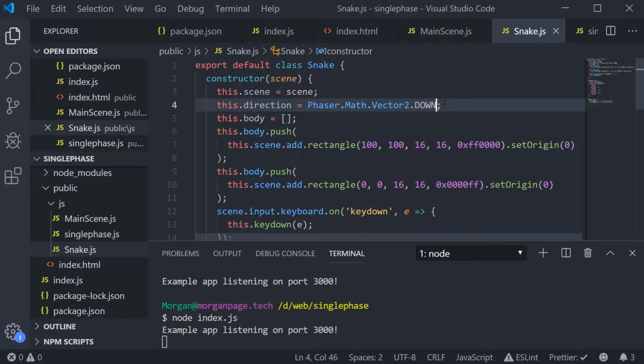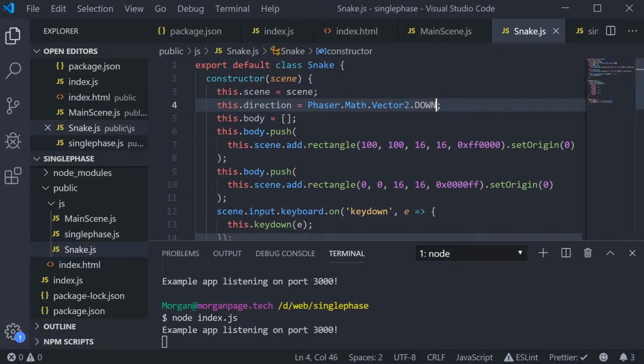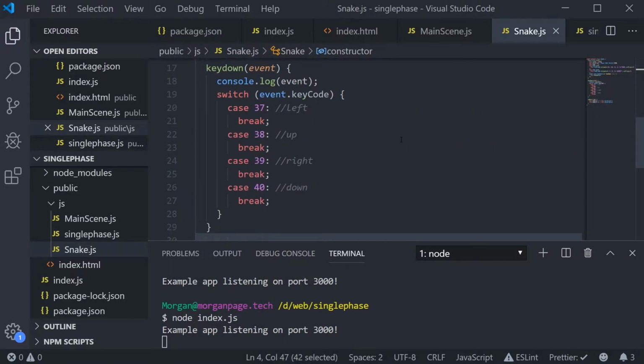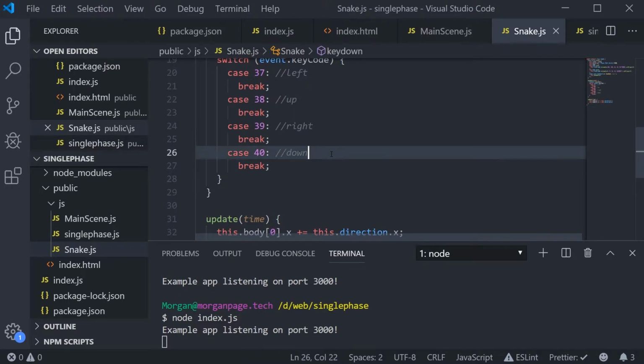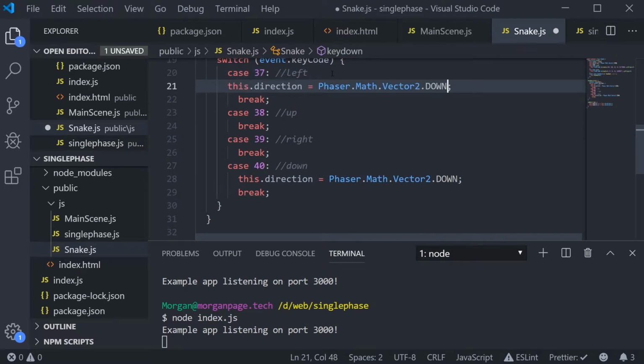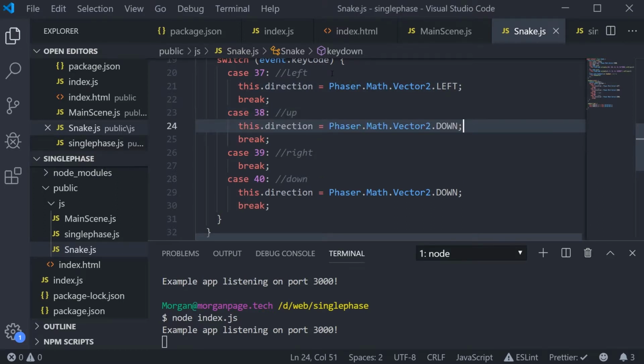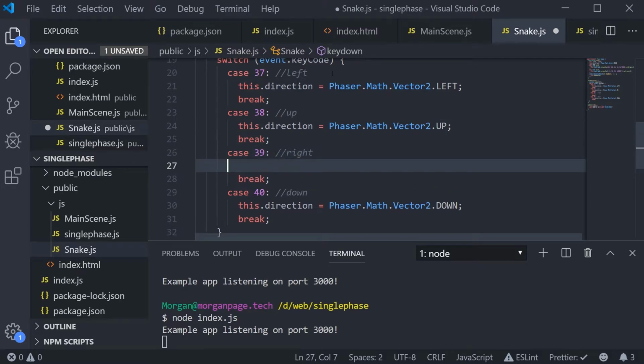Right. So we want to change this vector depending on the key. Now hopefully you can see that that's actually really easy to do, because we just take that line. We've got down already written for us. Let's paste it in there, and that's left. Paste that in there. That is up. Paste that in there.